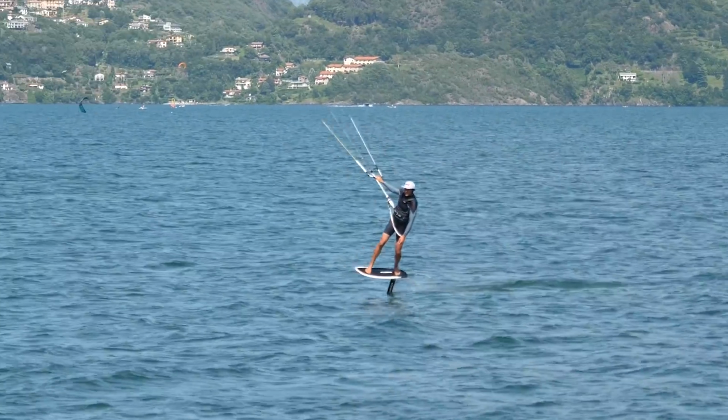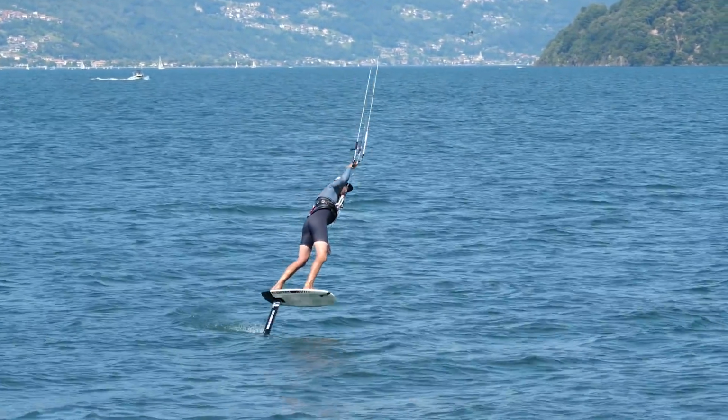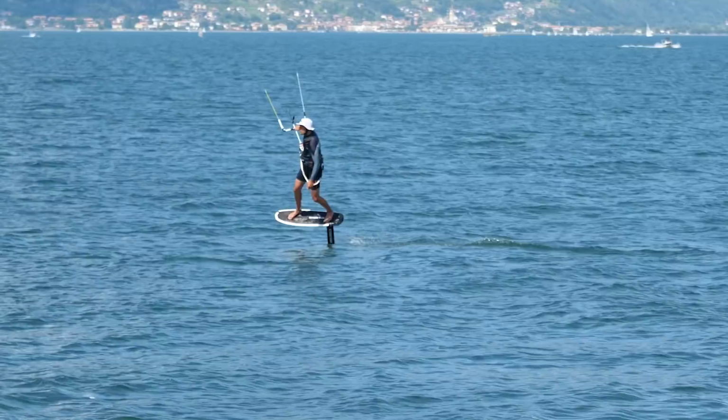And in hydrofoiling, I'm riding this kind of circles. It's very easy on a hydrofoil because there's not much resistance in the water from the board. But I never thought this might be possible on a twin tip as well.